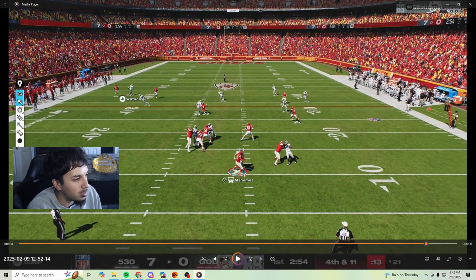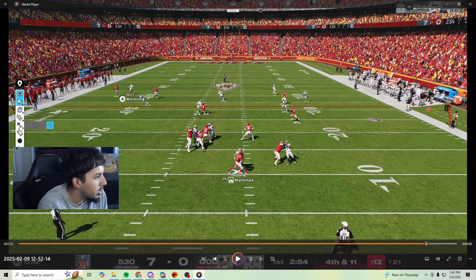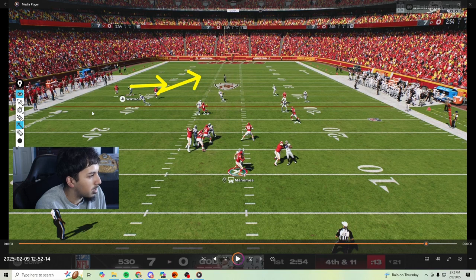He wanted to catch me in like a cover 4. I had the vert hook guarding both of these routes at the same time. He might have had the streak, but it was amazing switch sticks by me to switch stick onto this guy and cut him off in my deep blue. He was in a deep blue right here. I'm just going to cut him off, and he just has nothing to throw, right?